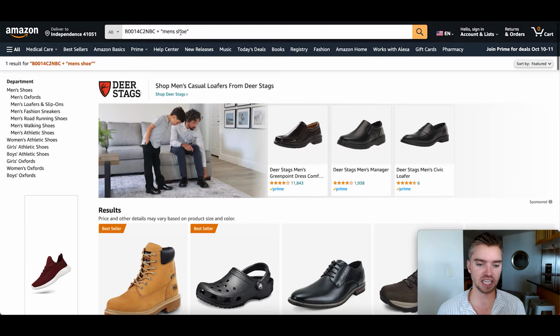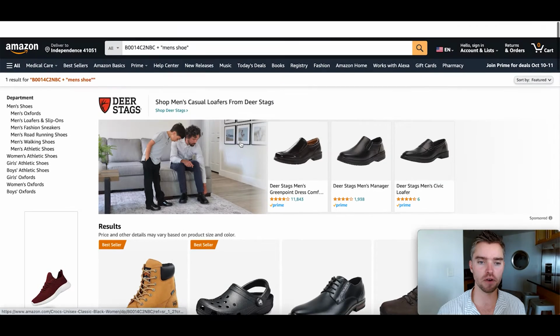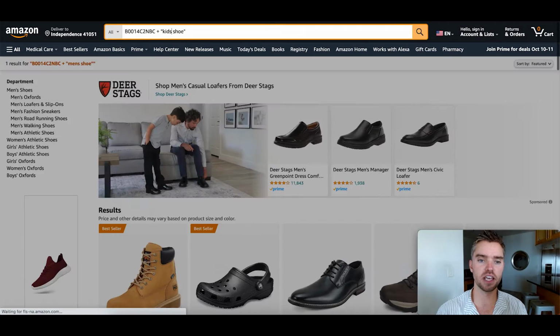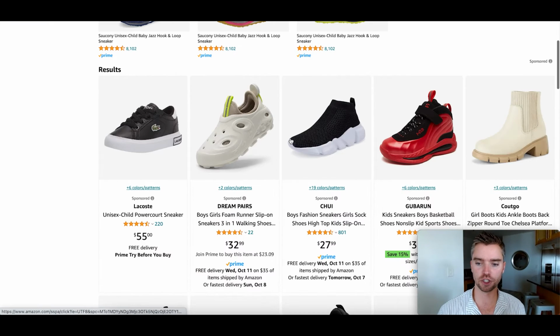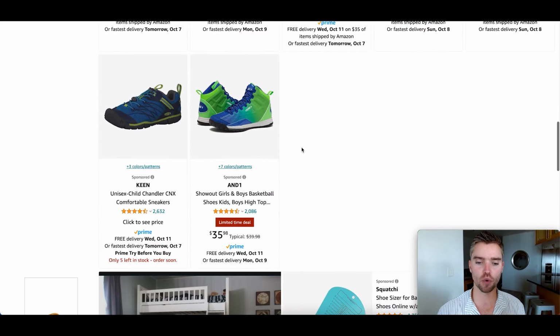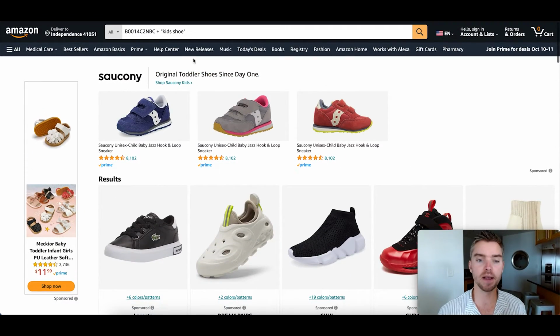This is a big mistake I see a lot of advertisers make. So let's say that we want to target men's shoe, we're good to go. Our ASIN is showing up when we do the search, so we are indexed for the term men's shoe. However, if we type in kids shoe, we scroll down, we got to get past the sponsored options. We should be the first organically ranking ASIN, and as we see, there is none here. Our product is not showing up. So what does this mean? This means that our ASIN is not indexed for the term kids shoe.